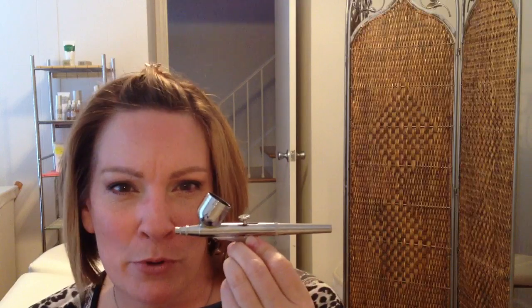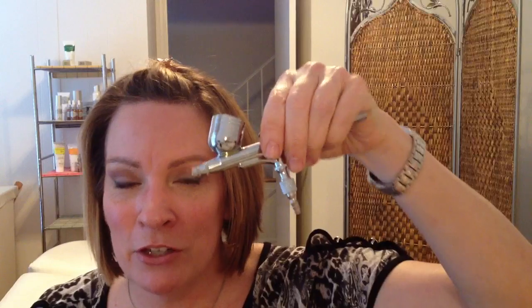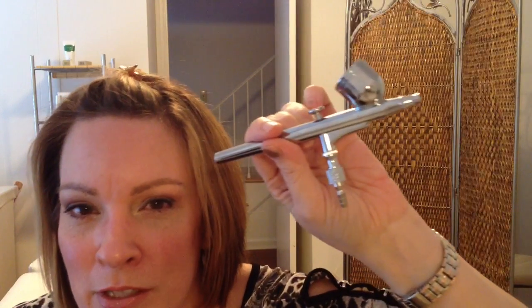And so I used it today on my client. I only charged her like $10. I'll probably end up making it a little $20 upgrade or something, because it is super, super hydrating. And when I put the essential oils in there, it makes the smell more tolerable. Although, like I said, my client, she's like, oh, I love the smell. So go figure.